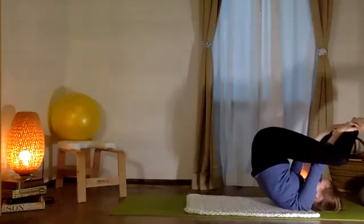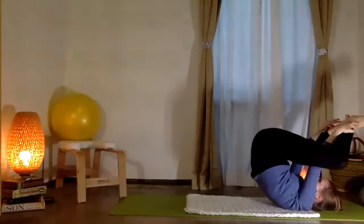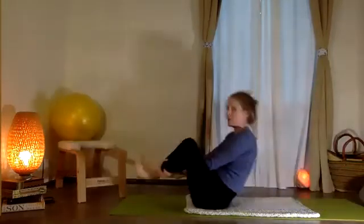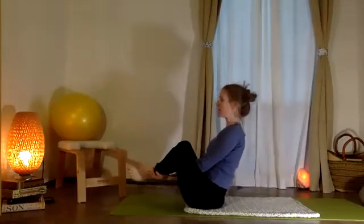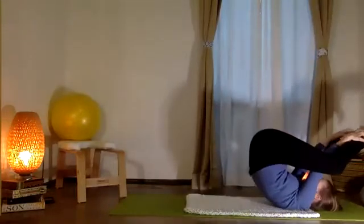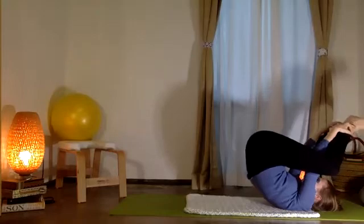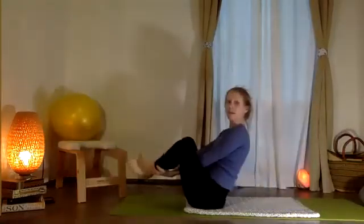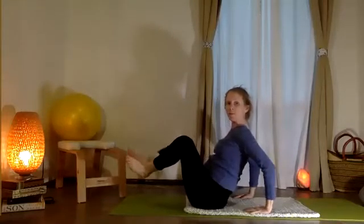And really try to lift your thigh bones up. 3, 2, 1. Y bajando. Subiendo. 3, 2, 1. Let's try it one more time. Inhale. And exhale. 3, 2, 1. Muy bien. And then arriba aquí. 3, 2, 1. Take your hands back behind you.